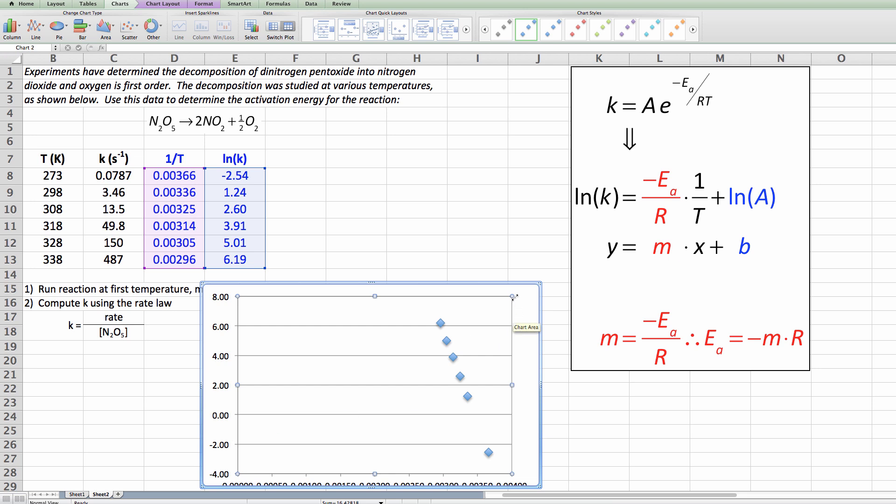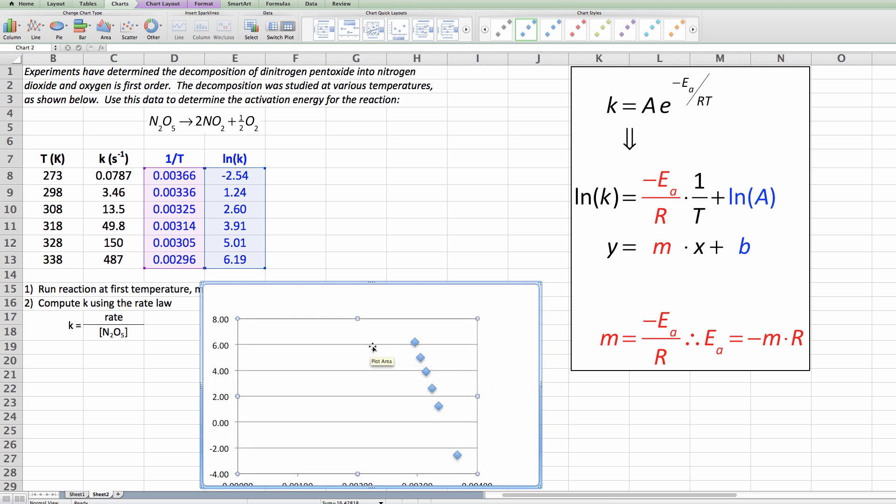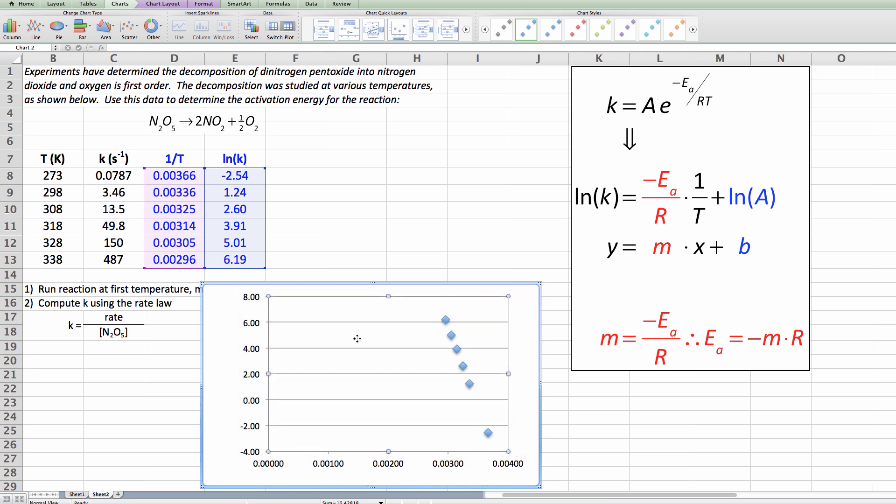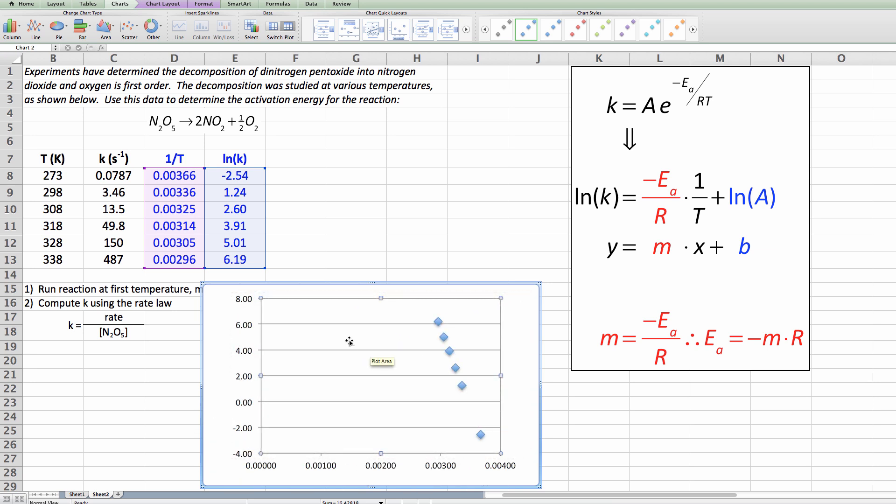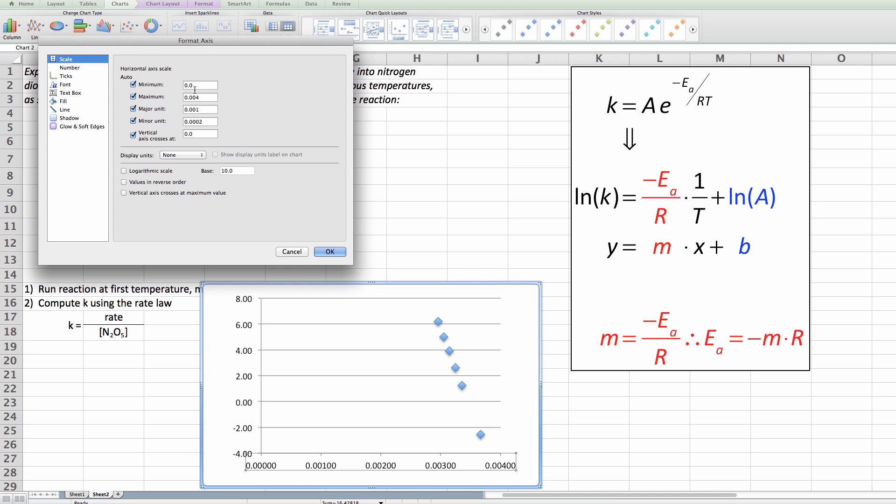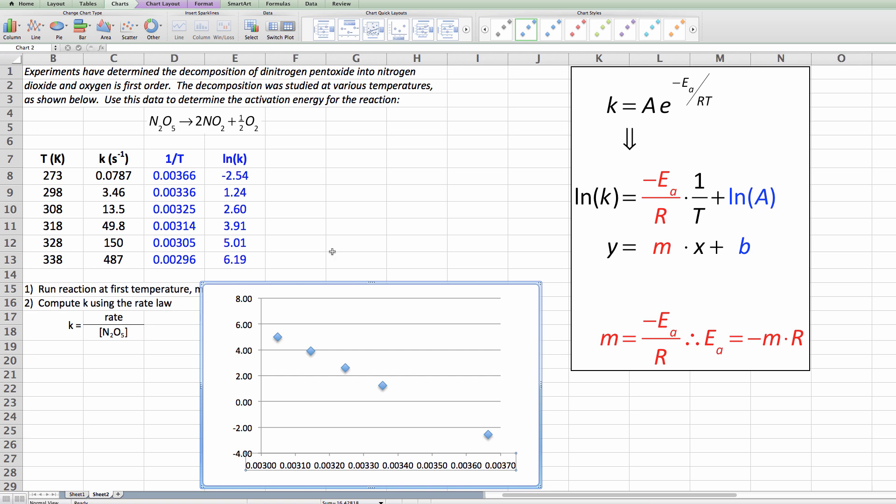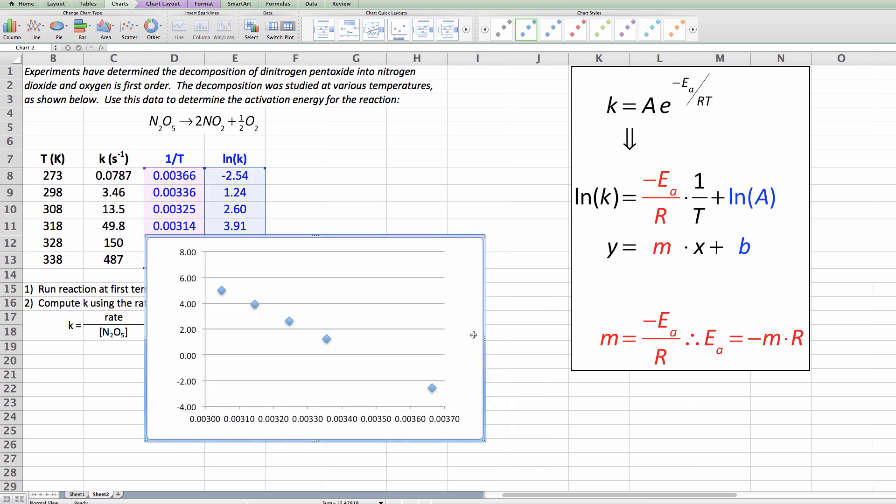I can make my graph a little smaller and then center it and now we've got a better-looking proposition here. This y, the x-axis doesn't need to be this large of a spread so we can make the minimum there 0.003 and as you look I think we've got a pretty good looking graph here. I'm gonna make it a little bit bigger if I can.